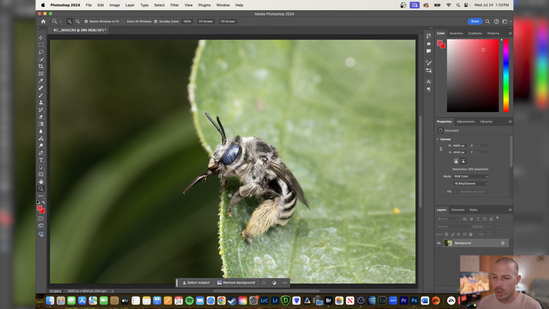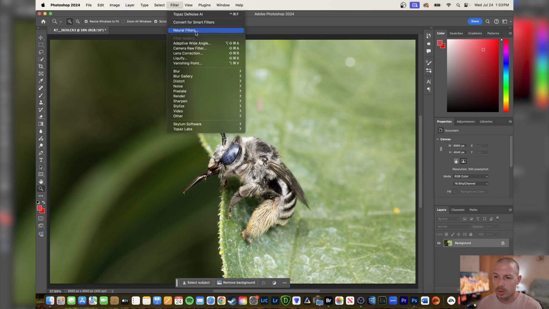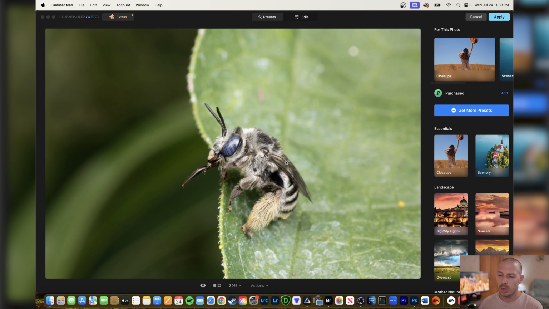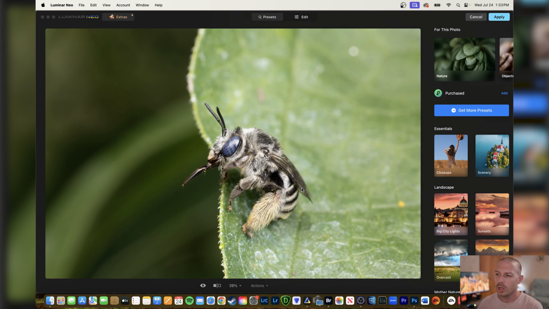And now we are going to go into our other AI software. We're gonna go to Filter again, we're gonna go to Skylum software, and we're gonna pull ourselves in to Luminar Neo. Now Luminar Neo is a really, really cool software. I love it so much, especially for changing the color in my images, because no matter how much I practice, no matter what I do, it always seems to do a better job than I do, and in 1/10 of the time. So I just gave up, and this is how I do it now.